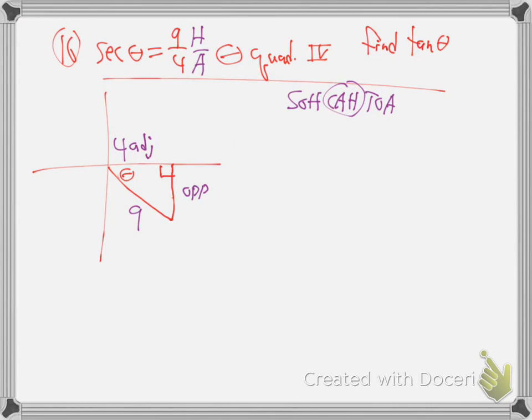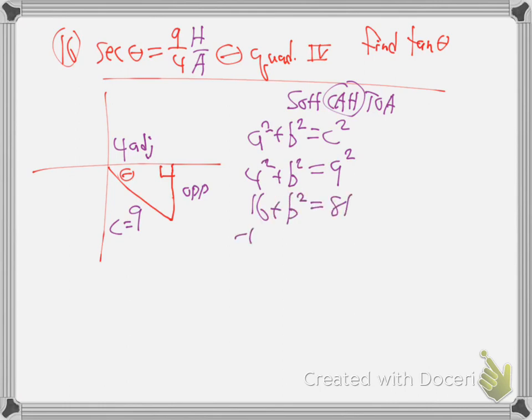So a squared plus b squared is c squared. Which one's the c? The 9, because it's the hypotenuse, huh? For the other two, the order doesn't really matter. So 4 squared plus b squared, that's 16 plus b squared is 81. Subtract 16 from both sides. 65. Yeah, thanks, 65, and then root it. So root 65.